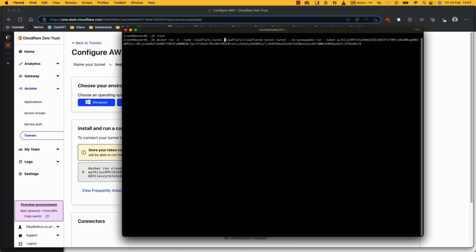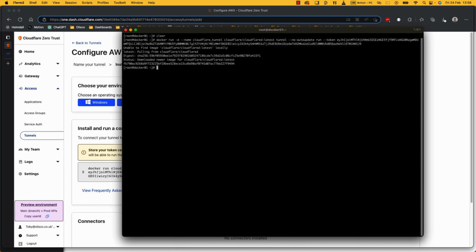We don't need to do that today for this demo, but as with any container, you can add other arguments along here. As we can see, it is unable to find the image, as I've never run this on this particular Docker host. So it's going to go onto the internet, go to Docker Hub, download the container image, and then start it up. So let's give it a few minutes to do that, and I'll speed this video up and meet you back here once that's downloaded and running.